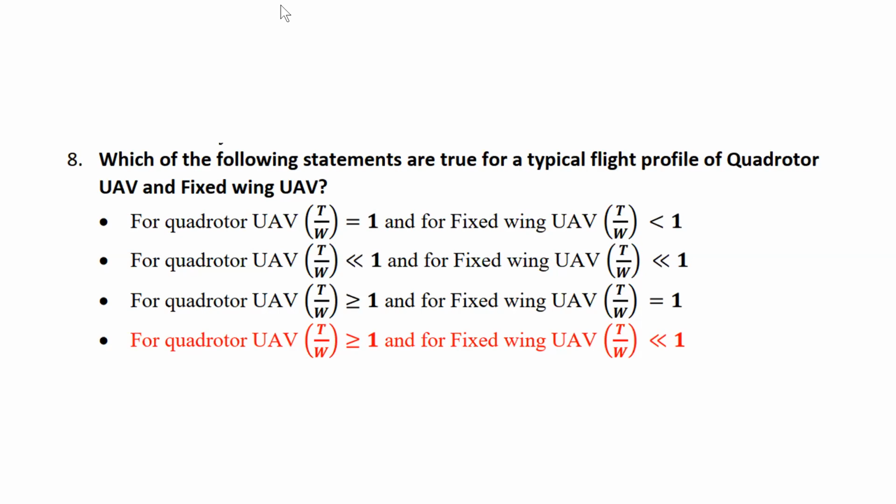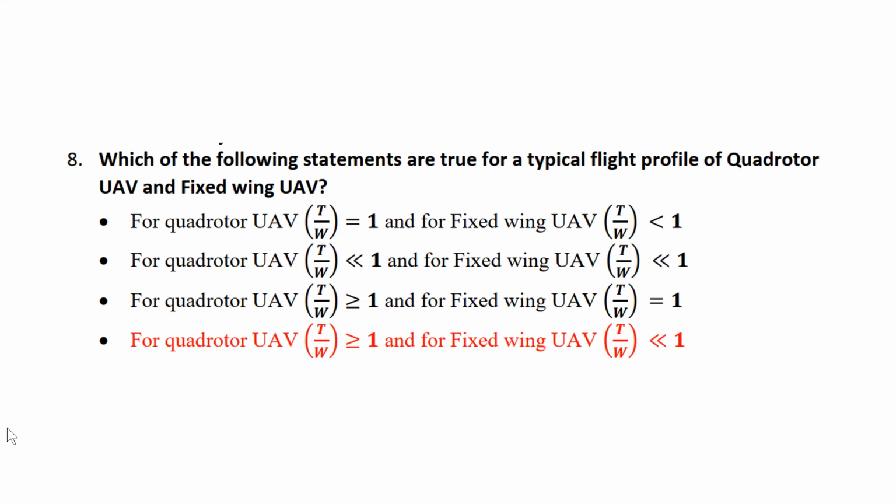So in a fixed wing UAV, the climb angle is very small, so the thrust can be significantly lesser than the weight. Yeah, in a quadcopter, that's a special case where all of the weight is carried by thrust, right? In a quadcopter, to take off, your thrust has to be more than weight. That is the only condition at which it will take off, or it has to be equal to weight. Right.